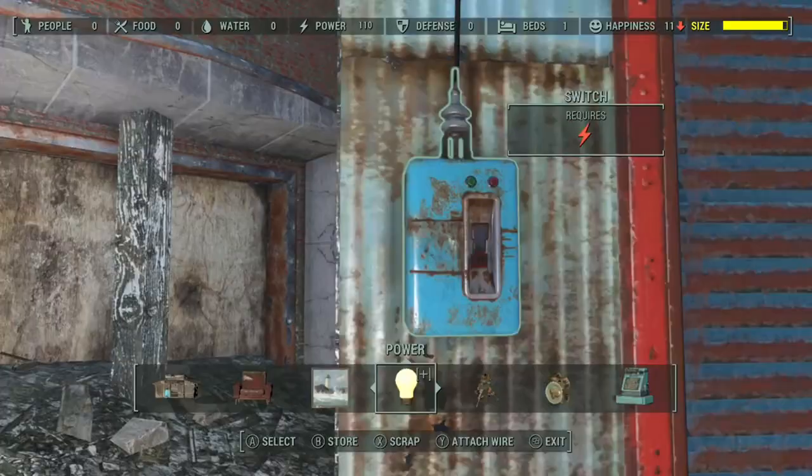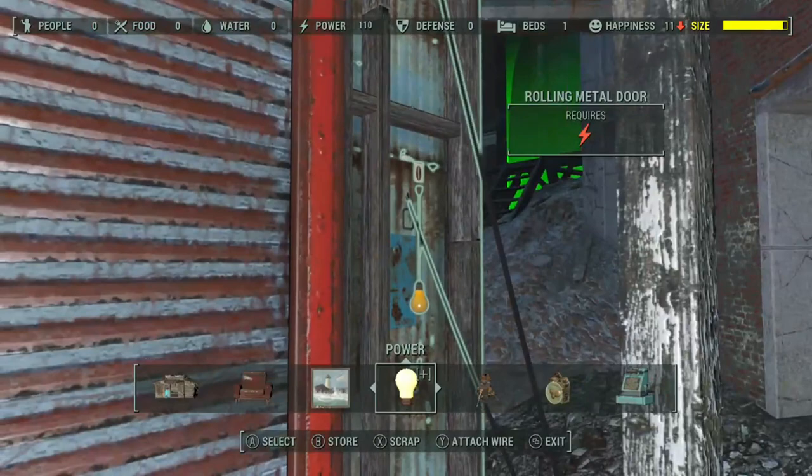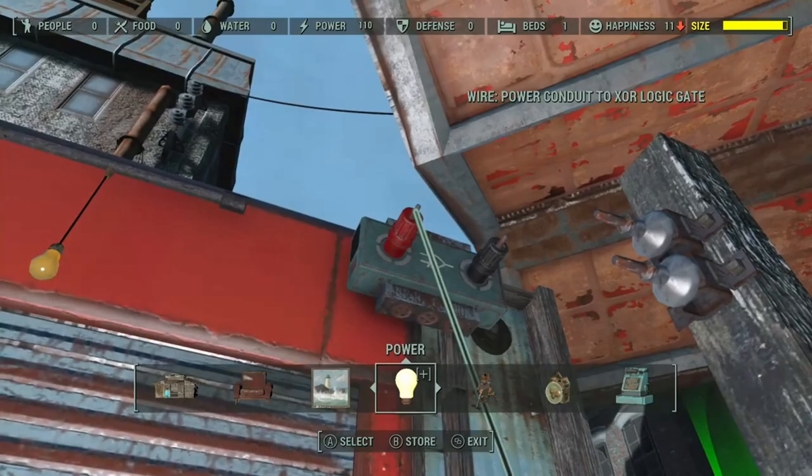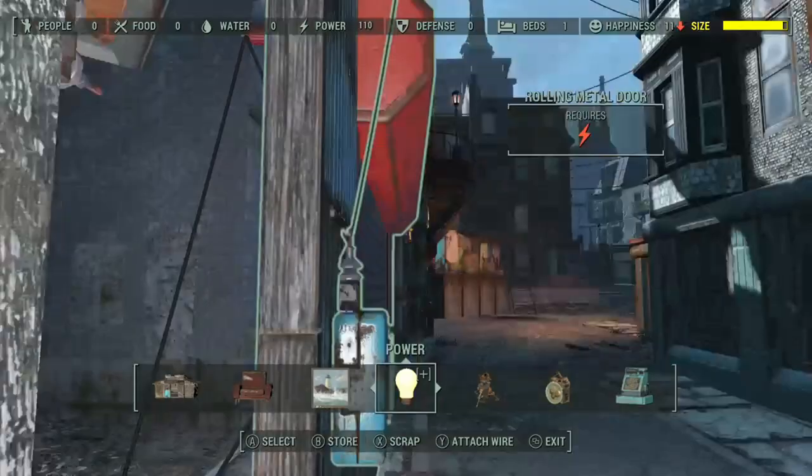So now we've got it connected, we can check it to make sure, and yes, we can see both wires are now coming in to our build. The first one's going to the switch right there, the other one is going to our XOR logic gate. Now the XOR logic gate requires two inputs, or two power sources. So we'll use the wire glitch once again and connect it to our switch.